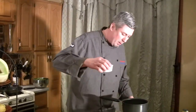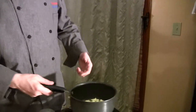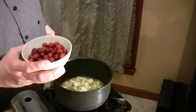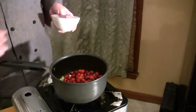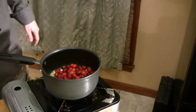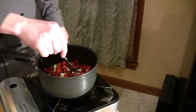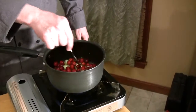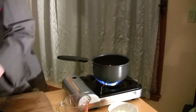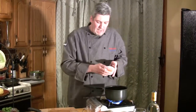So now we're going to take about a half a cup of water and throw that in there. We're going to simmer that right in. And now that it's automatically coming right up because that pan was good and hot, I'm going to go ahead and throw about a cup of fresh cranberries in there. And the cranberries are going to pop open with that heat in a matter of minutes.